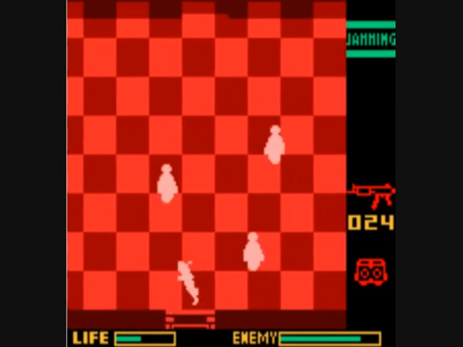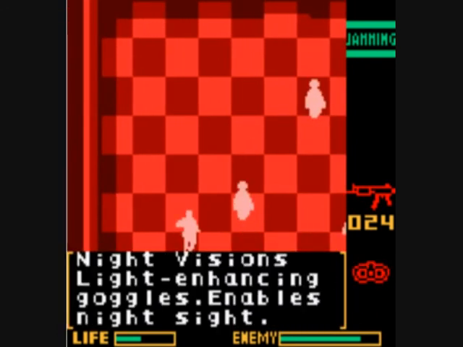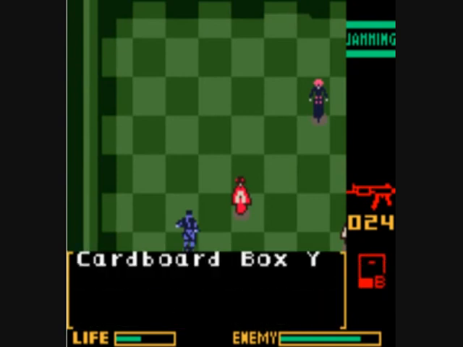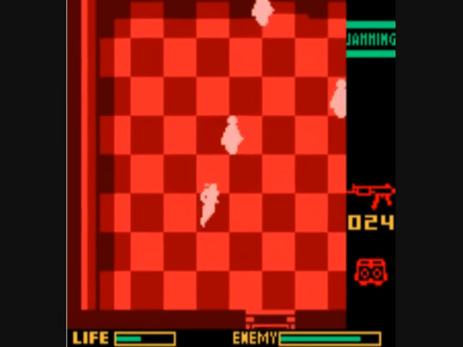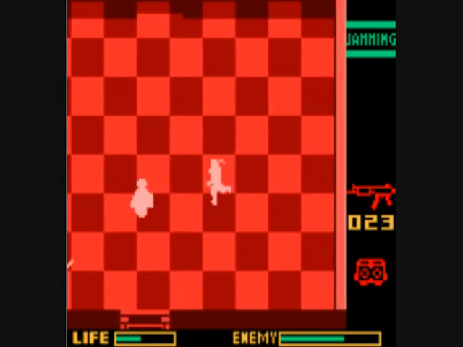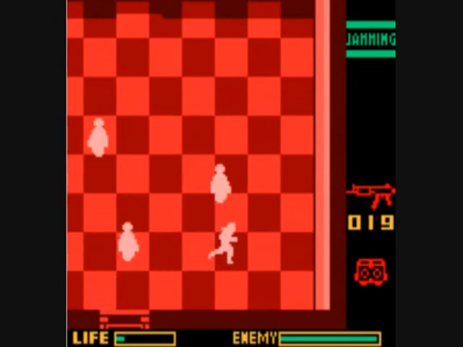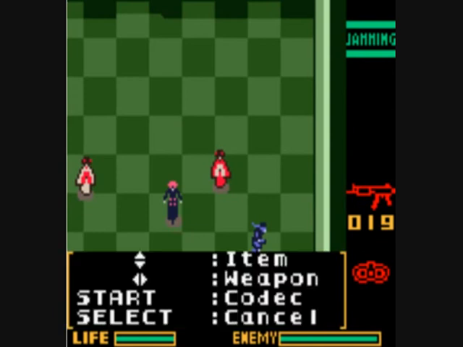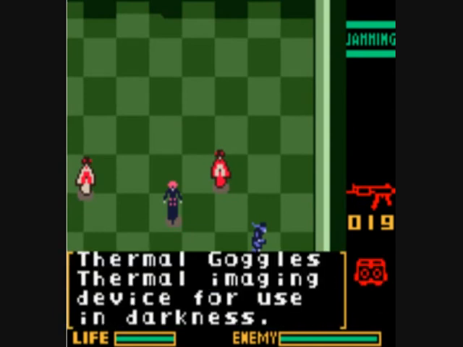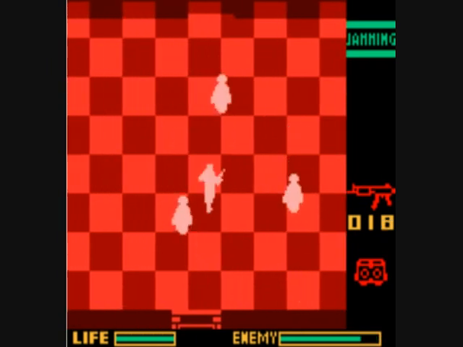Keep an eye on the old health, of course. Let's see which one he is. Top one. Wrong one. Right, let's use a ration. That is the middle one. That's it.